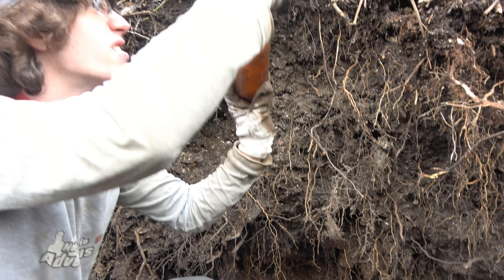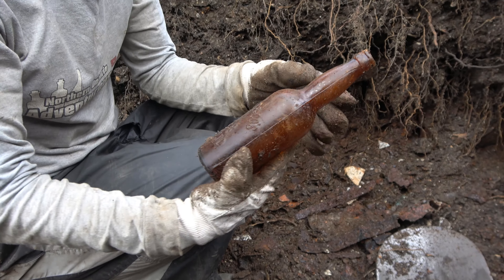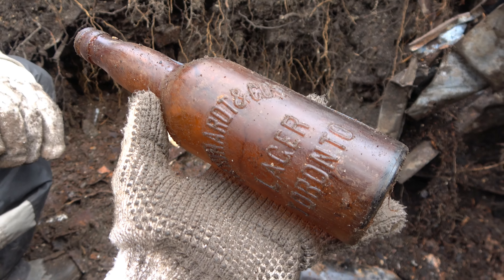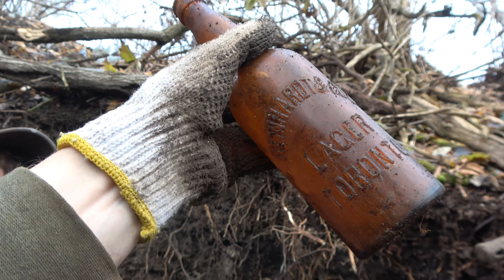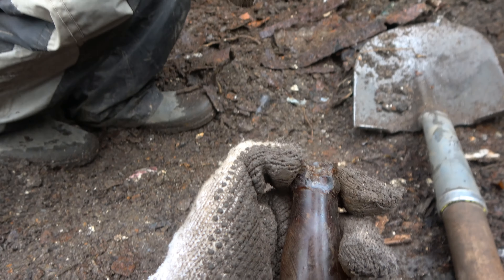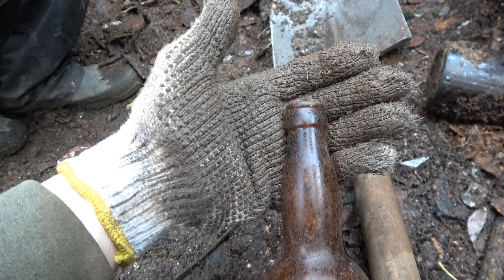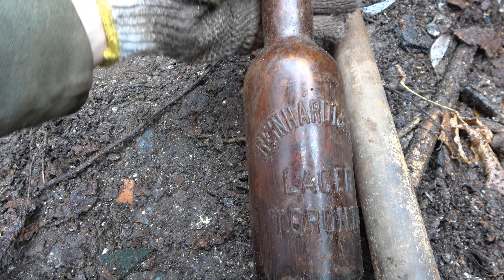That's... there's no cracks in it. There's a crack. Oh no - there's a little bit of a lip shear. It's on the back. That's fine. That's one of those Reinhart and Companies, isn't it? Yeah. That's lovely. Reinhart and Companies Lager Toronto. Oh, there you go. We did find one of these before. Reinhart and Co. Lager Toronto. Lovely amber to that boy right there. It's an applied top, but it has a bit of a shear. I'll still keep that - perfectly fine. The embossing is on that side, so it looks perfectly fine. Very nice. Reinhart and Co. Lager Toronto. Good find. Very good find.